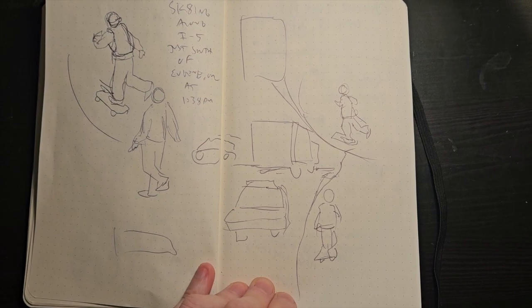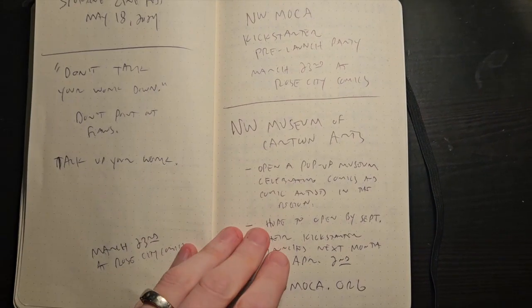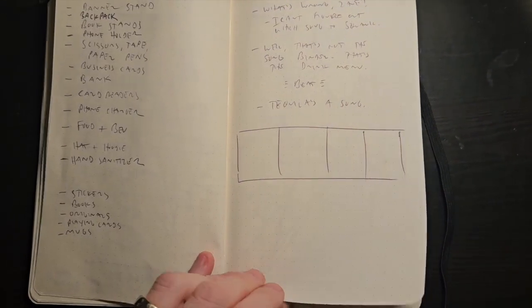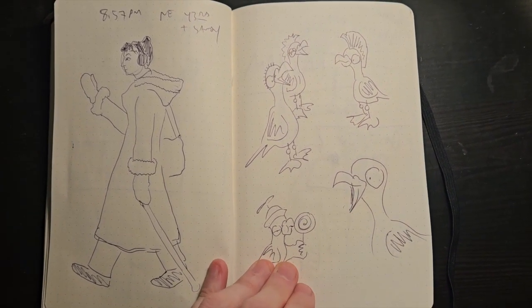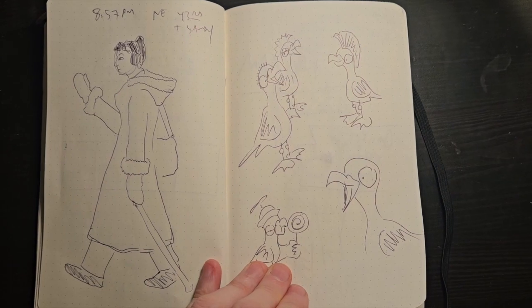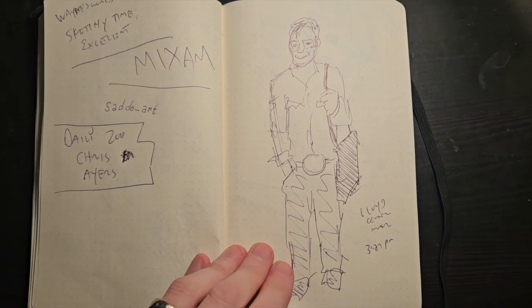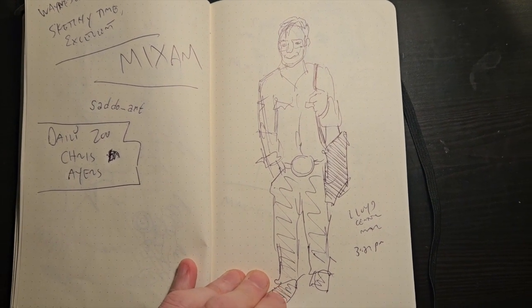One of the questions I get about Sketchy People is the process of how I draw them. Do I draw them on sight? The answer to that is no, I don't draw on sight, just because for me to get into the zone of Sketchy People, I need to get into my art studio if I can. Each sketch takes anywhere from half an hour to an hour, so I like to have the calmness of a studio or maybe a quiet cafe to sketch them out.